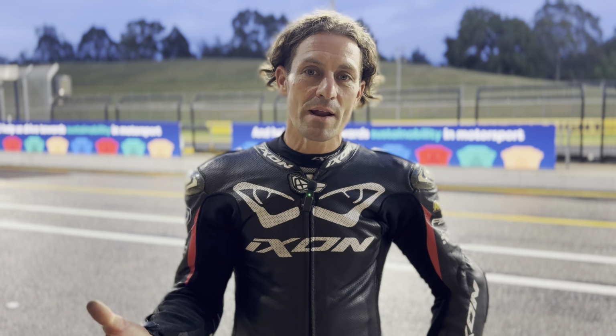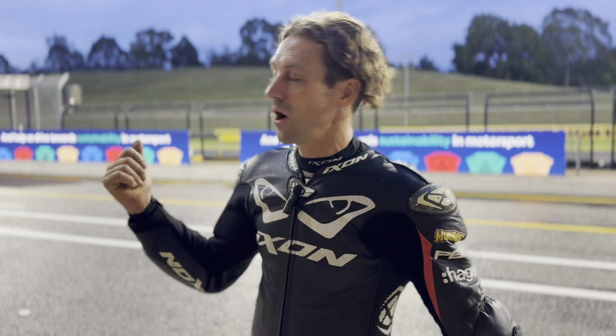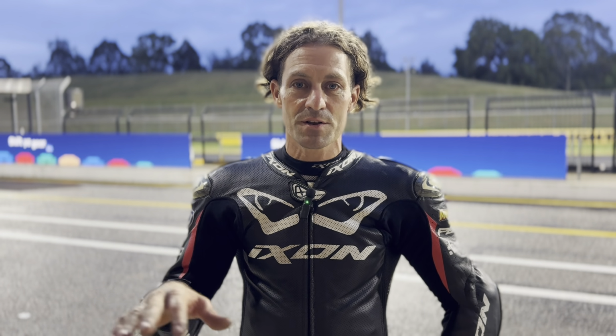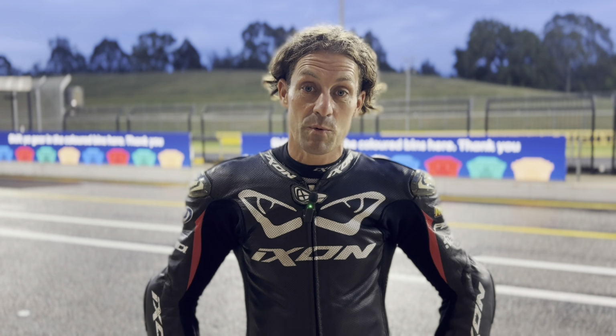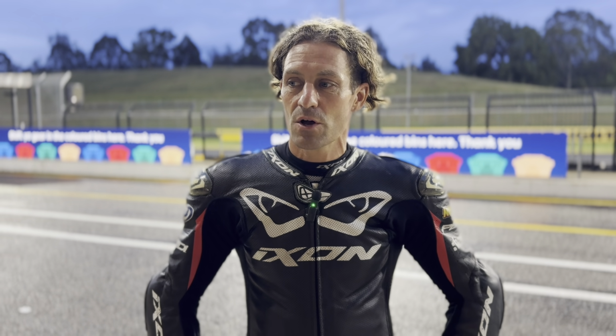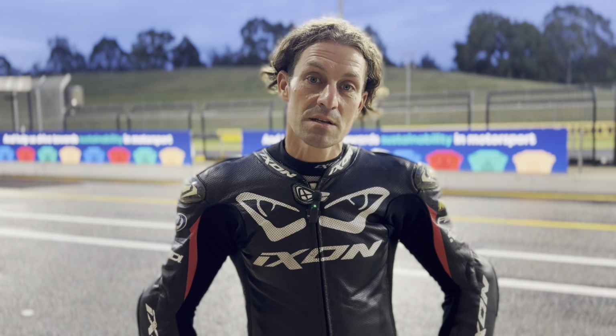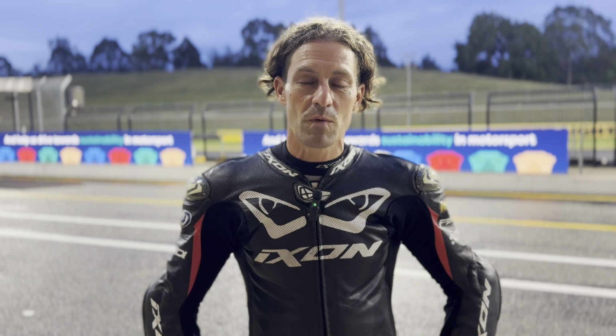it's obviously wet often in the UK, but at night under lights it really makes it difficult to read the ground and where the grip is or isn't, more importantly. So yeah, just sitting this race out. Hopefully in the next two races there's a chance it might dry out for them, and we'll get back on track.